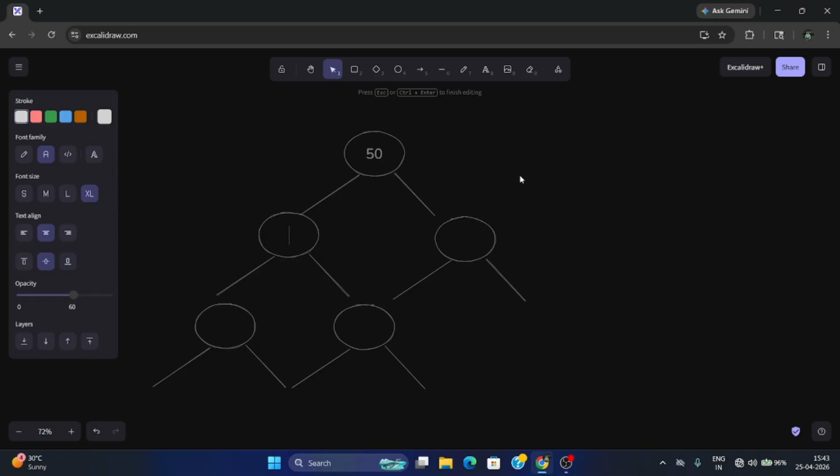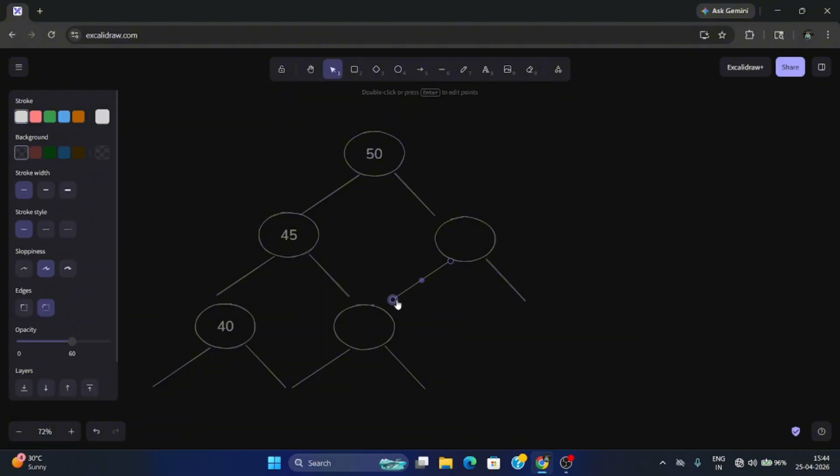Then it can be 45, and its left part will be smaller than 45. It can be 40. Now, if it is 45, the right part is always greater than 45, but it is smaller than 50. Why is it smaller? Because it is coming on the left.